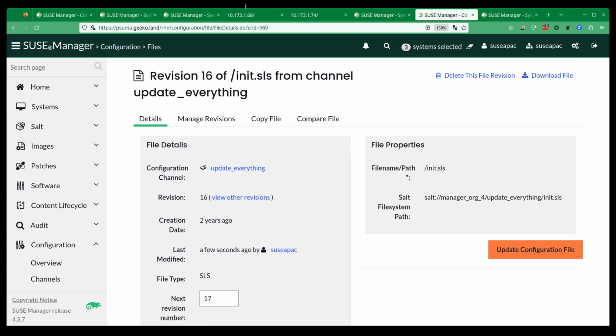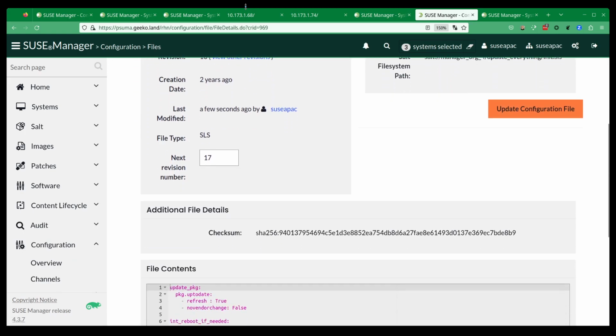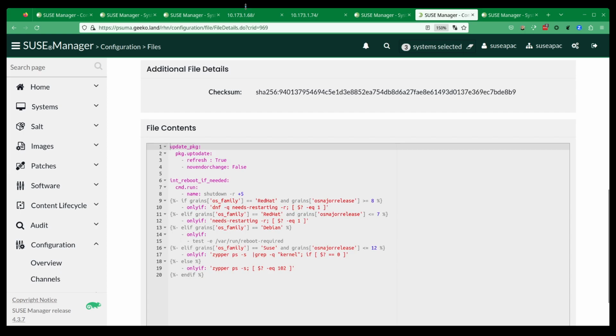But using this same concept, I've created a salt state called Update Everything, and you'll find in your SUSE Manager you have one called Up to Date that does this exact same thing, where it updates all the packages and initiates a reboot if it's needed on those systems.